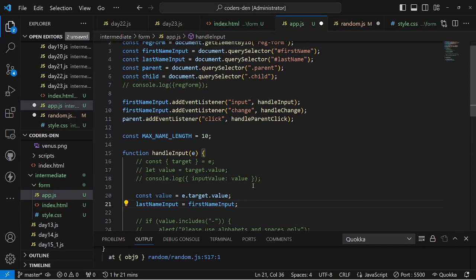Okay, if it's the value, then, oh my god, is it first name input dot target dot value?